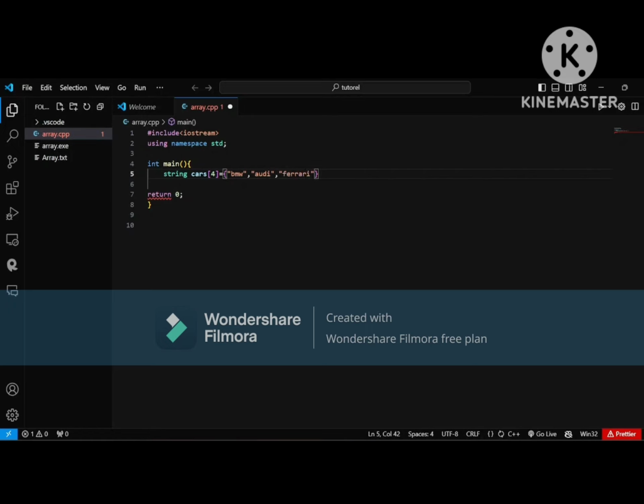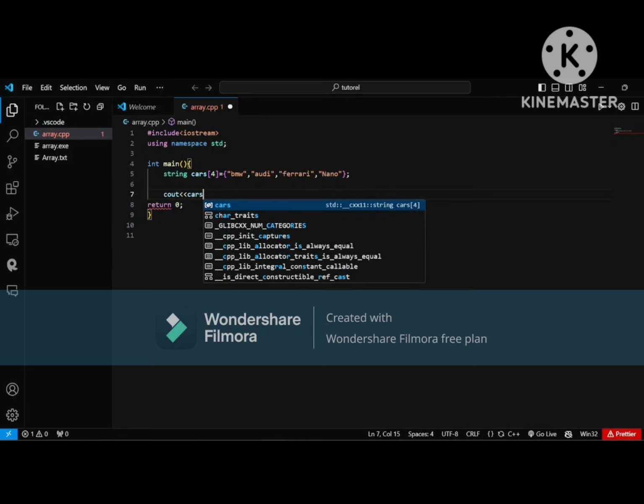So first we need to declare a string, as I have mentioned. A string or any data type, I am declaring a string. Then after declaring the string, we have to declare the array name. And in this bracket, we have to declare the size of the array. For example, I have stored 4, so I can write 4 elements in an array. So let's take BMW, then Audi, then another. Let's take Nano, the one and only Nano.